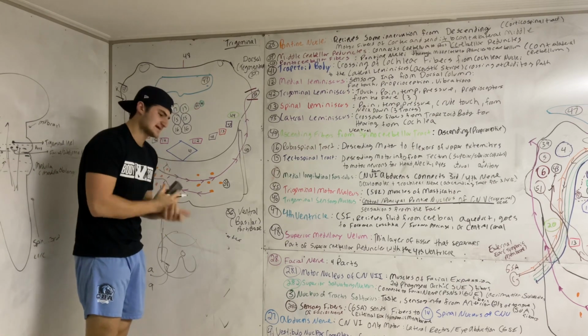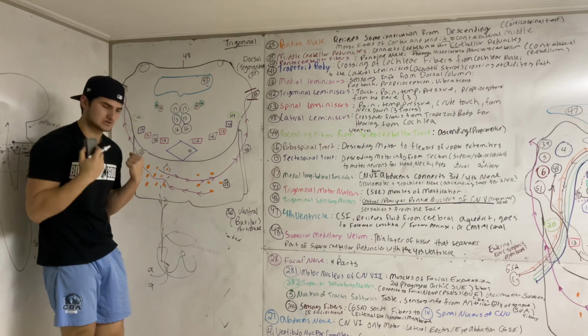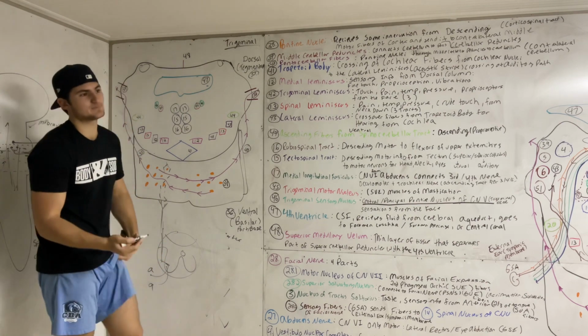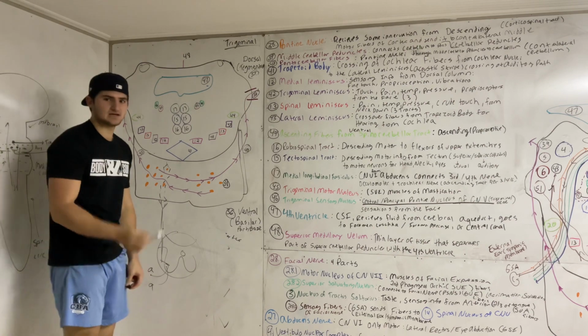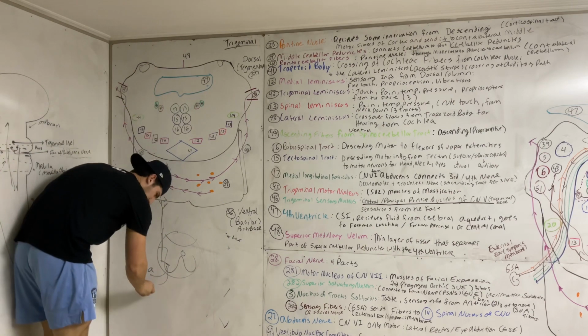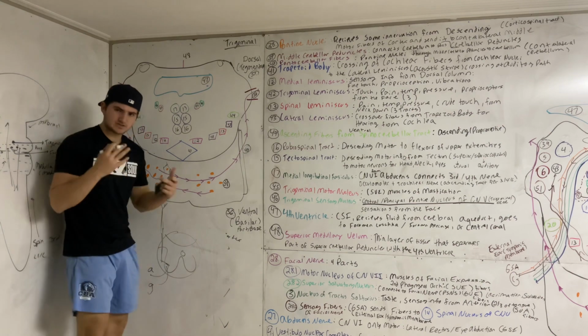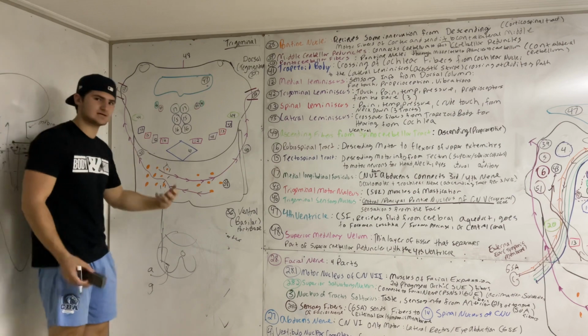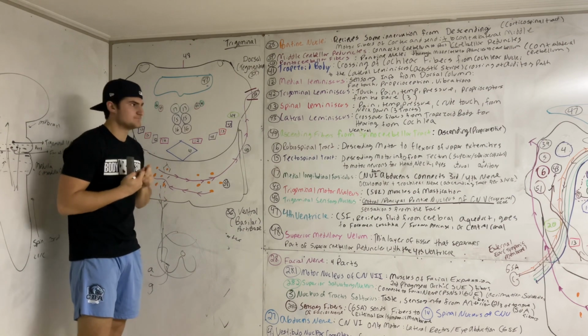Alpha, remember, is extrafusal fibers for motor contraction. And gamma is for what? Intrafusal fibers, particularly nuclear chain and nuclear bag fibers, which is for stretch and tension. We spoke about this 100 times. I just wanted to make sure that we knew where some of these Pontine nuclei are getting their innervation from.